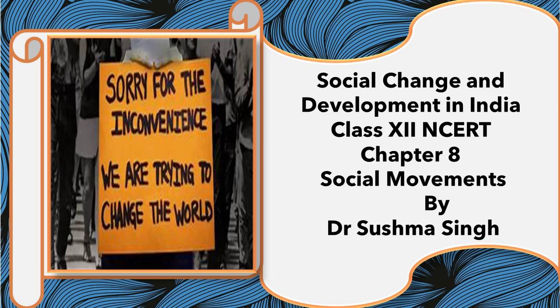Peasant movements have mobilized for better prices for their produce and protested against the removal of agricultural subsidies. Dalit laborers have acted collectively to ensure that they are not exploited by upper caste landowners and moneylenders. The women's movements have worked on issues of gender discrimination in diverse spheres like the workplace and within the family.